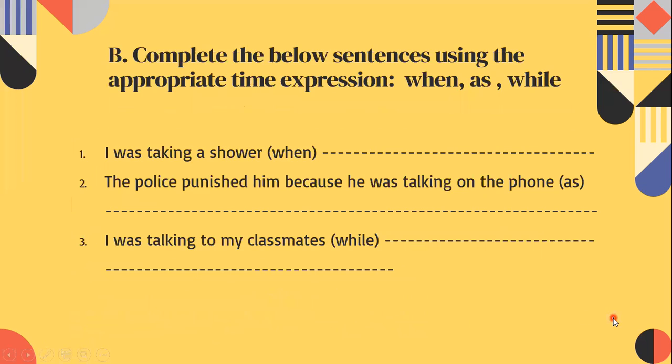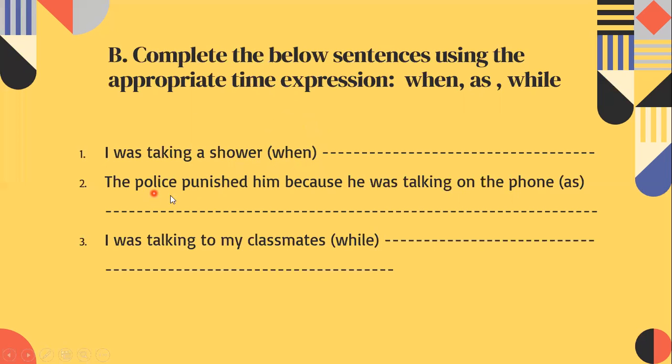All right. Now I want you in this exercise to complete the below sentences or phrases to make full sentences using the time expressions between brackets. For example, I was taking a shower when, you can say, when the visitors knocked on the door. So knocking on the door is an action that interrupted this action that was going on. And we were using the time expression when. So write your own sentence.